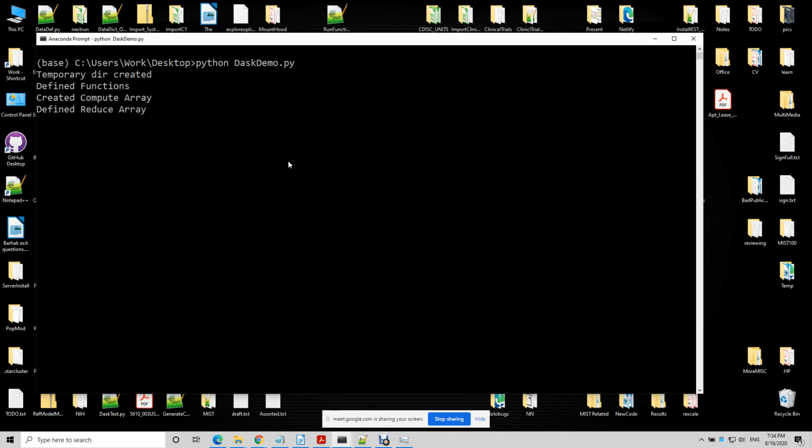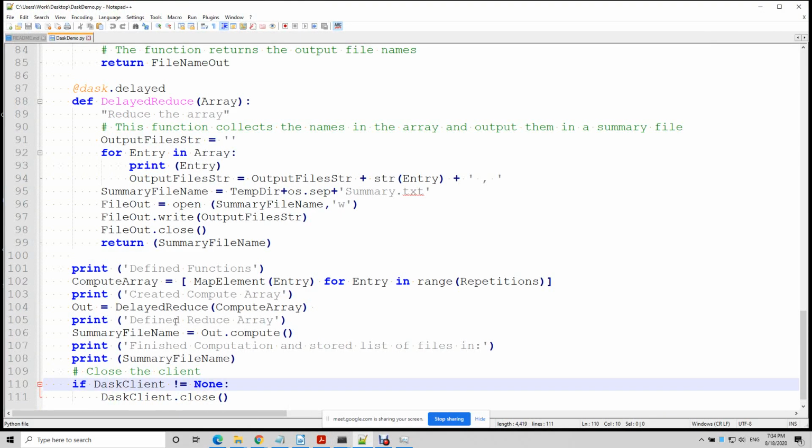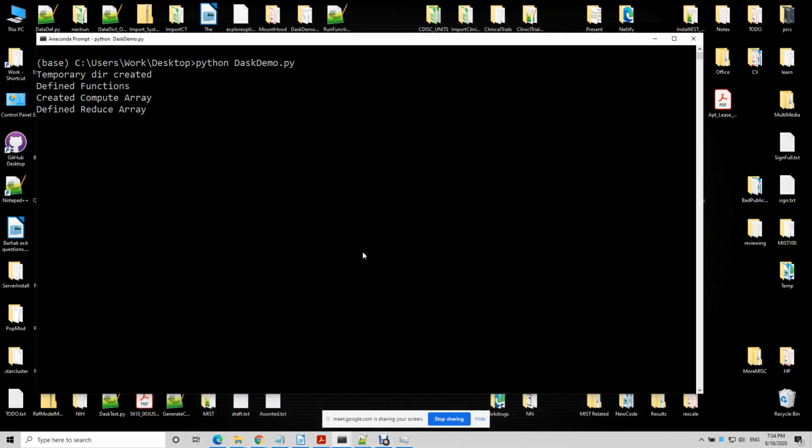So currently, it created a temporary directory, defined the functions, created a compute array, and defined the reduce array. Now, notice, it's waiting. The next line in the program should say, finished computation. It is now computing. This takes a while.